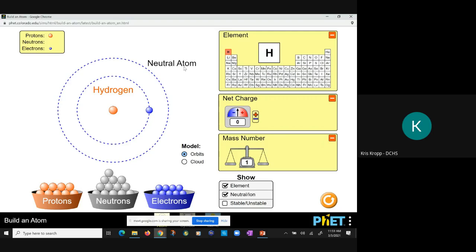So notice that this says right here now, neutral atom. Neutral. What does that mean? Well, if we look over here, it has no net charge. 0. Because we have one proton and one electron. And so if there's no net charge, that tells us that the charges of protons and electrons must be equal and opposite. A proton and an electron have an equal and opposite charge if there's no net charge when I have one of each.